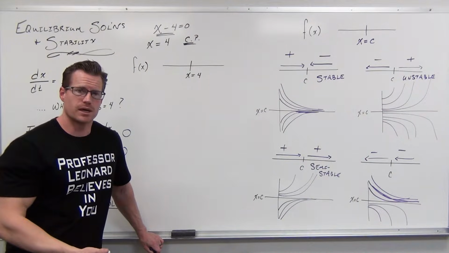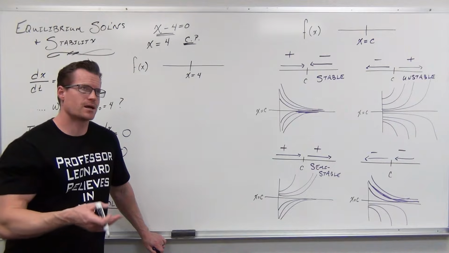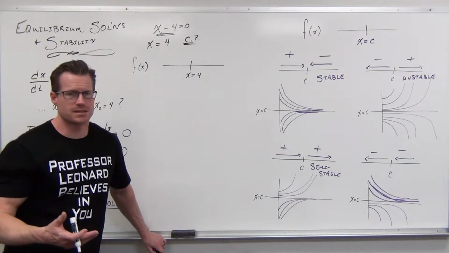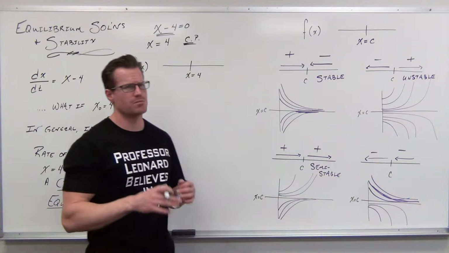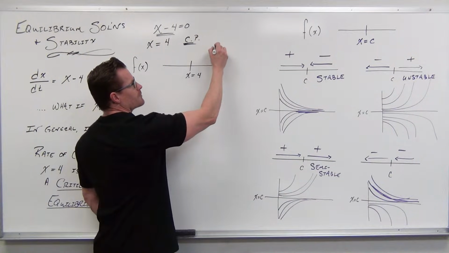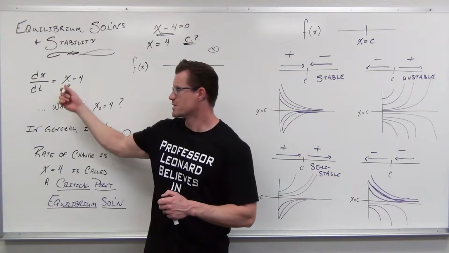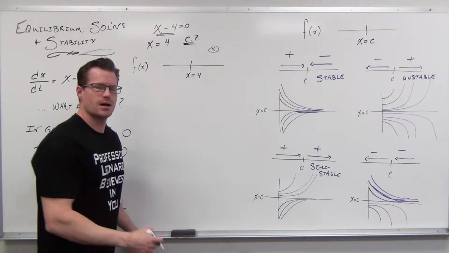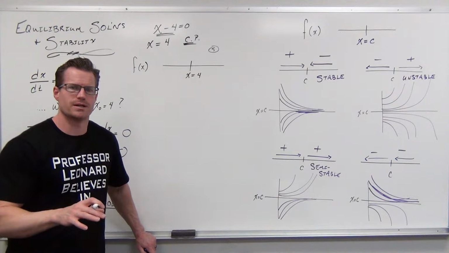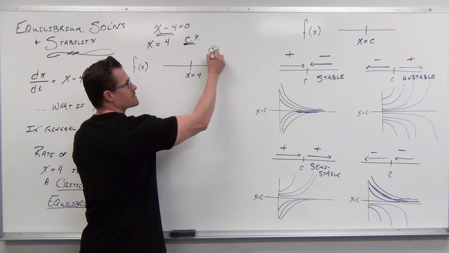And then we're going to plug in, just like every first derivative test ever, a number greater than 4 and a number less than 4, and see what our sign is. I've given you a very simple case. We'll deal with some much more advanced cases in the next video. But let's plug in a number like 5. If I plug in 5 to my first derivative, remember our function is x minus 4, I'm going to get a positive. Now, I don't care that it's going to be 1. I care that it's positive. So this would be a positive slope.